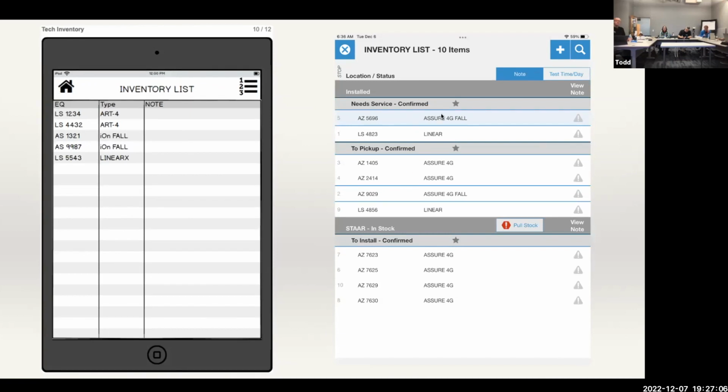What we ended up adding as we went, as we've all learned, you're looking at it going, man, you can't see it. This needs to be organized in some fashion that makes sense. And the most important thing I thought for the tech was, where is it and what needs to happen to it? So, anything that needs service is here, picking up.